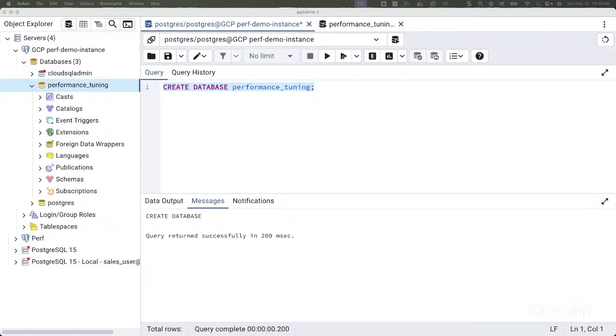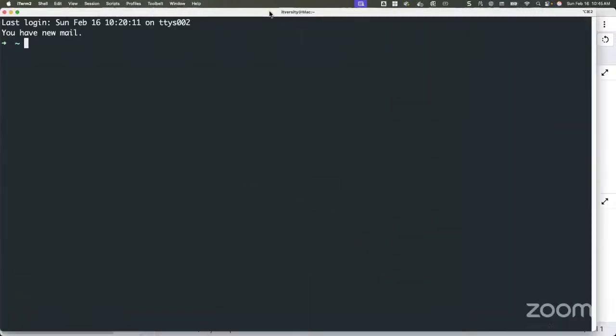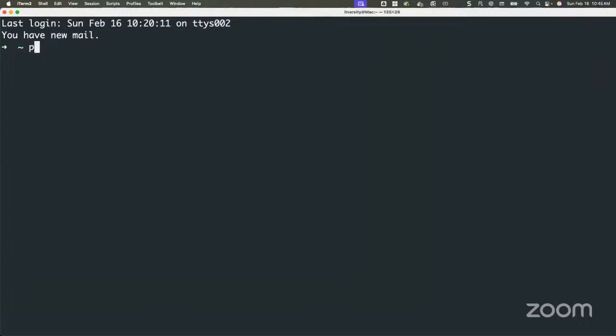Now, if you want to create additional tables for the performance tuning, the way you can do it is like this. You can launch using PSQL. Let me go back here. Now let me launch PSQL. First, let me go to the relevant folder. It is nothing but projects, internal, bootcamp.